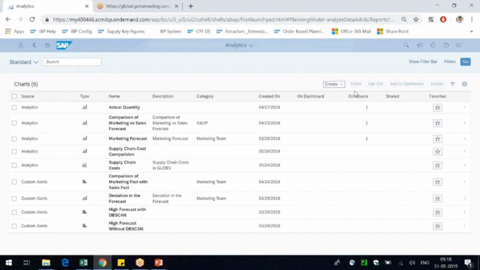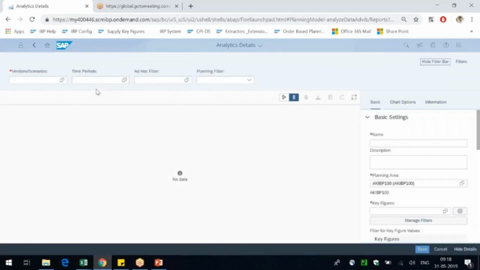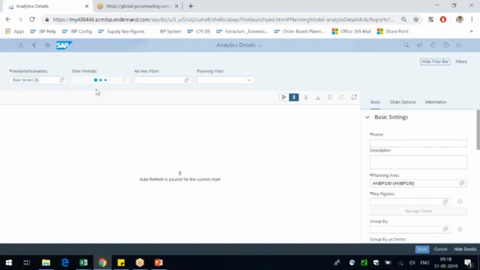Venkat, this is a web UI for the entire IBP, correct? Yes, for the entire IBP. All the configuration we do from the web UI, which is on cloud. All you need is a server link and user ID and password, and then creating an attribute, creating master data, creating a key figure, writing a calculation, running an application job, running a process chain, administration activities, and creating user groups, like demand planning user group, supply planning user group, and all the administration stuff, all the logs and everything from the web UI. Got it.